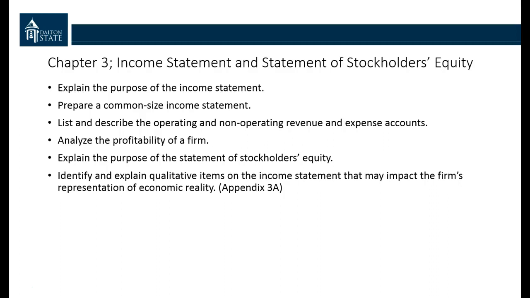Preparing a common-sized income statement is similar to preparing a common-sized balance sheet. Same general idea, except this time everything is based off of net sales. So everything is a percentage of net sales. Every line item on the income statement can be expressed as a percentage of the net sales total. Net sales would be 100%, and then everything else below it would be a percentage off that.